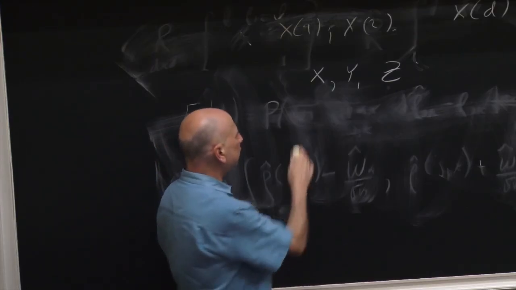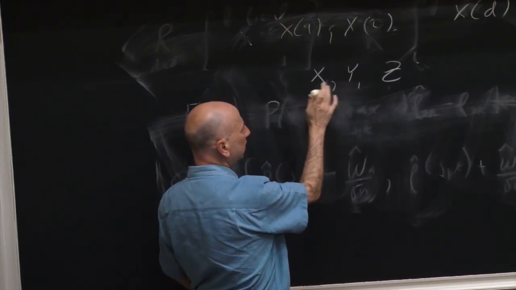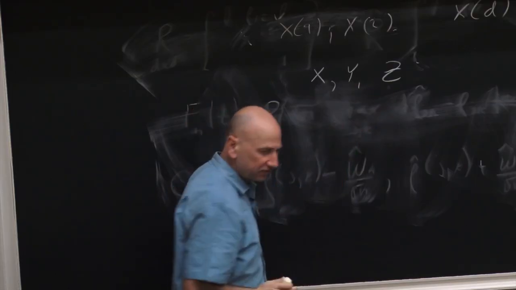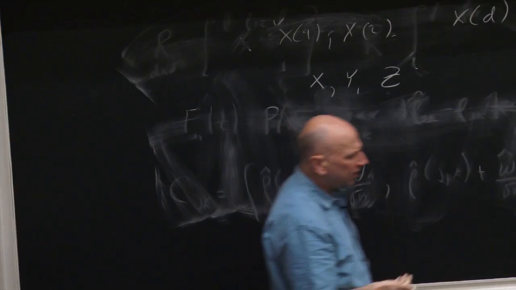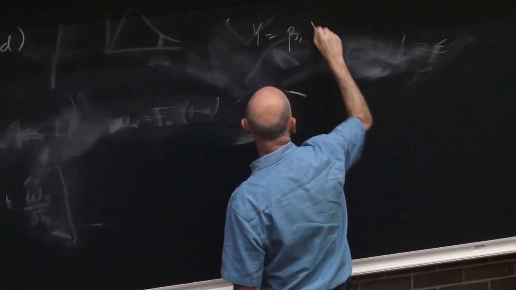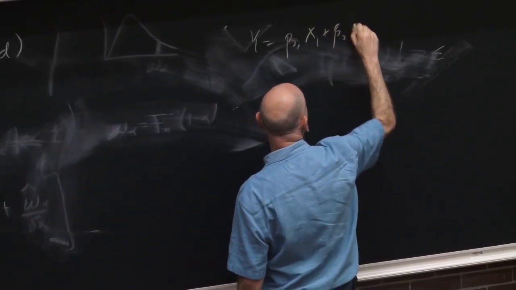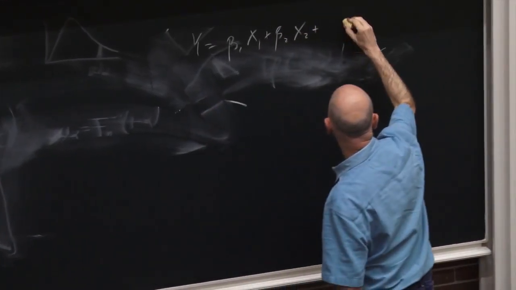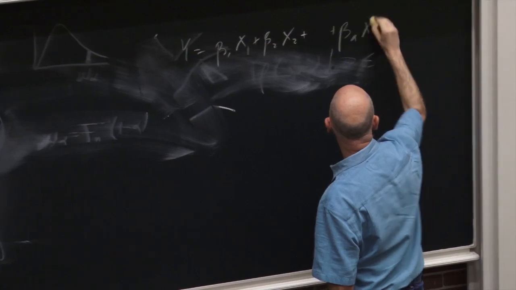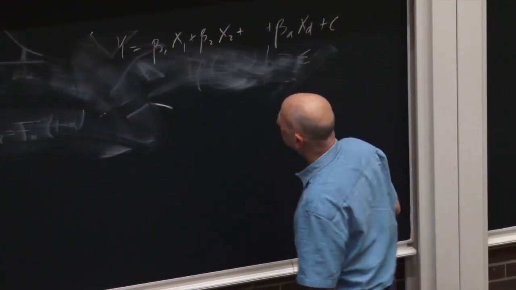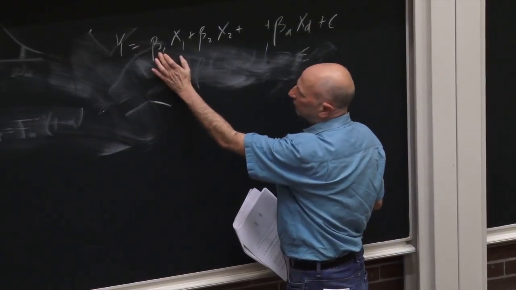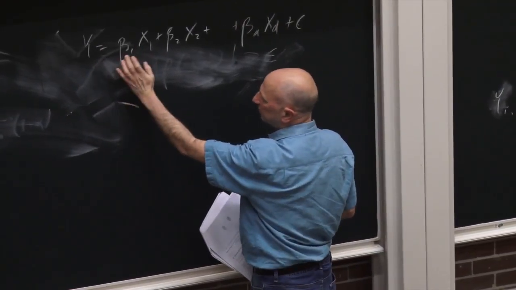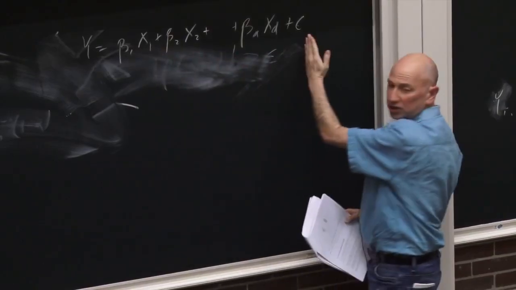And why do we want to do this? Well, we want to somehow say, what's the correlation between x and y after adjusting for z? After conditioning on z. Why do we do that? Well, just think about linear regression. If I have a linear regression model with many betas in it, what is the interpretation of beta 1? Well, it's the relationship between y and x, but conditioning on all the other variables.